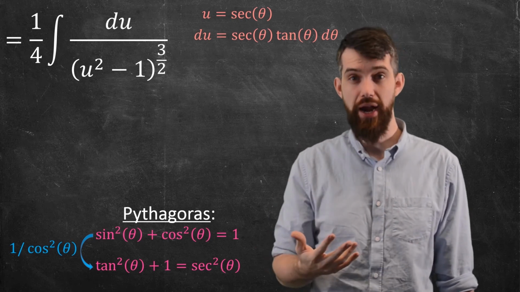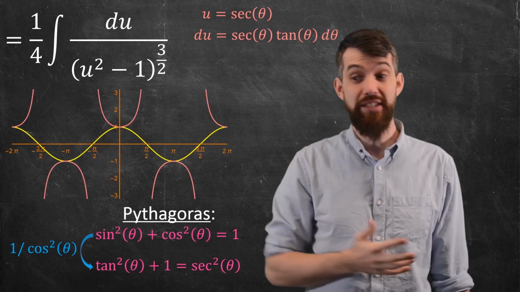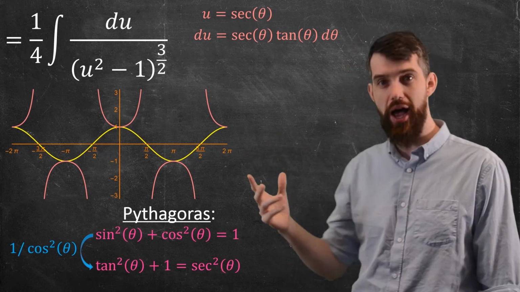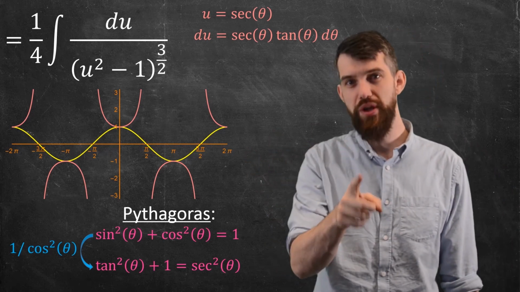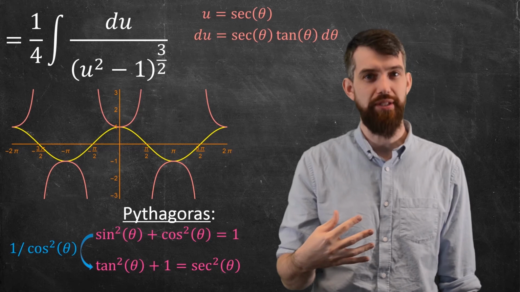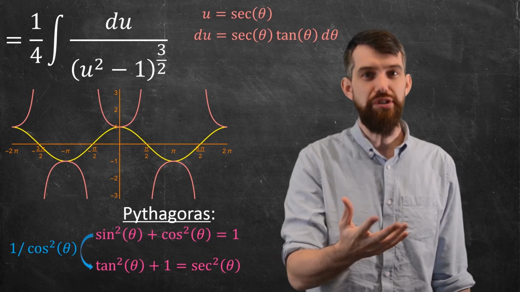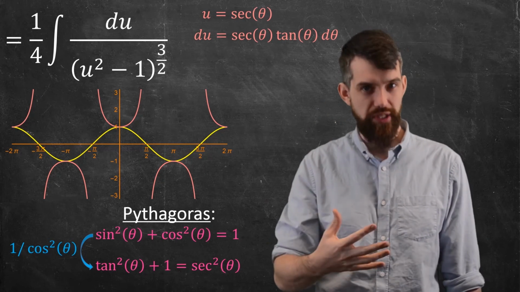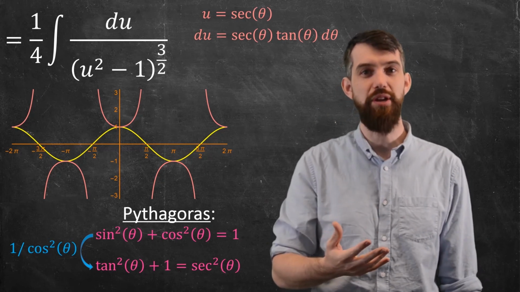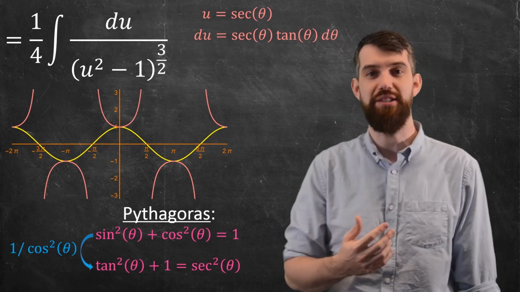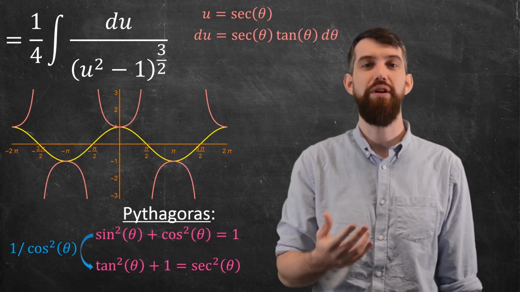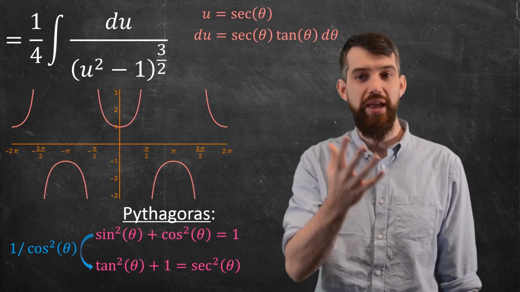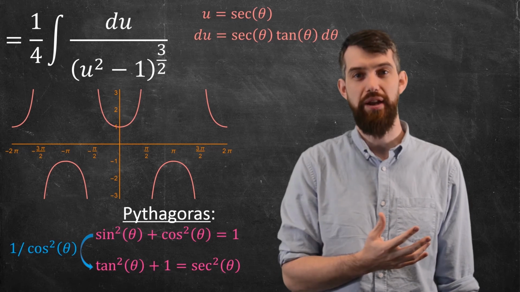Secant is 1 over cosine, so what I'm going to do is graph cosine and secant. In the yellow, I'm going to have cosine. And then for secant, what you do is it's 1 over cosine. So for example, at pi over 2, cosine was 0. So 1 over cosine, which is what secant is, at pi over 2 is going to be a vertical asymptote. Indeed, we get a vertical asymptote. And you can go through the other points and you get this graph. In the pink, this is just going to be our secant of theta.